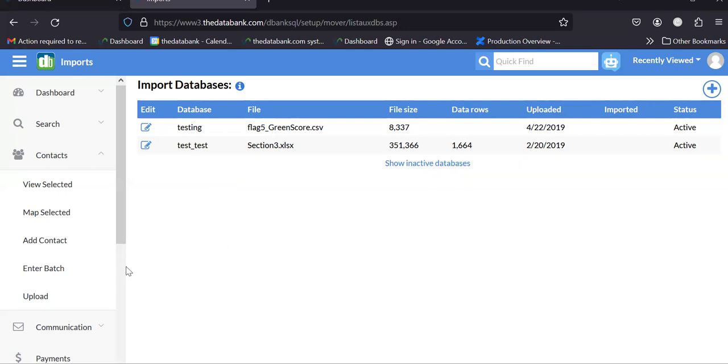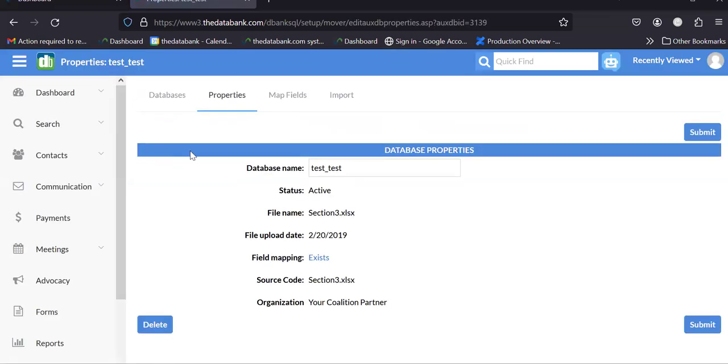Keep in mind that within the self-service upload, you are not able to also upload contribution information. The reason for that is we want to avoid any erroneous mistakes. It can be very easy to potentially make a typo for a segment name or a campaign, and then if you do the upload, the contact records don't have a valid campaign or segment to attribute the data to, which could potentially cause an error. So in order to avoid that with this self-service upload, I'm just going to click the edit.